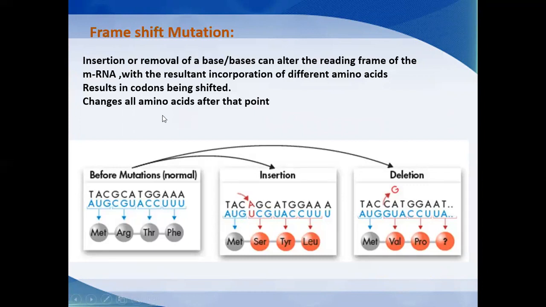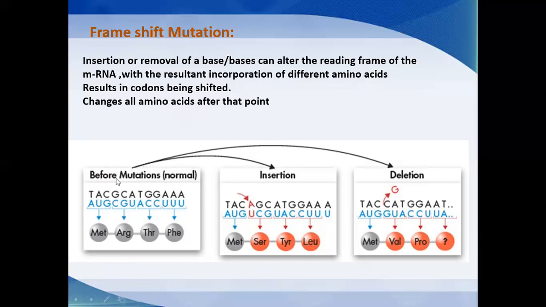Here you can observe that in point mutations, the number of codons and the number of amino acids are the same. But in the case of frameshift mutations, in the reading frame of the DNA molecule, a few nitrogen bases are deleted or extra nitrogen bases are added. So that's why we are getting either a decrease in the amino acid number, or sometimes an increase in the amino acid number also.